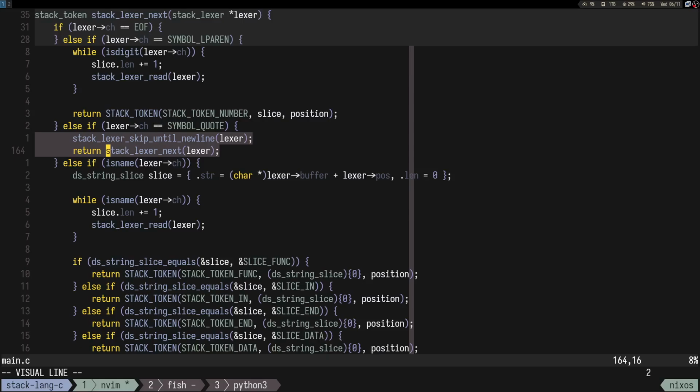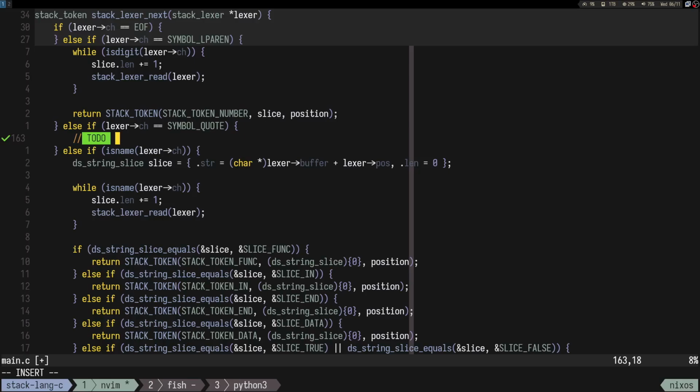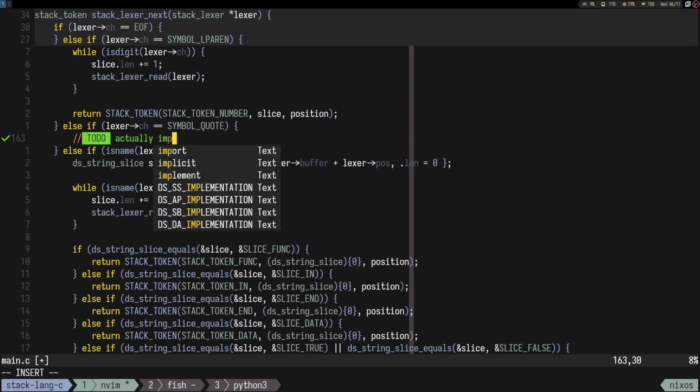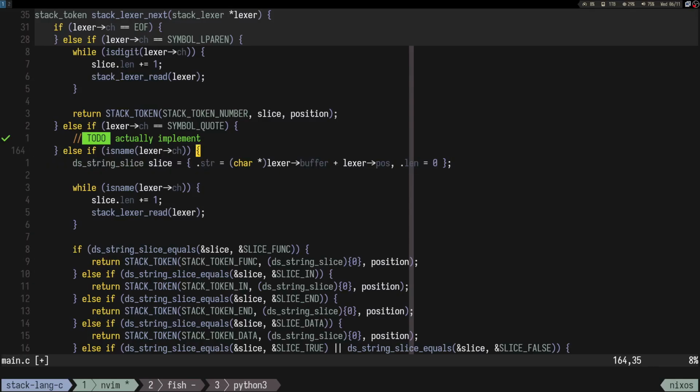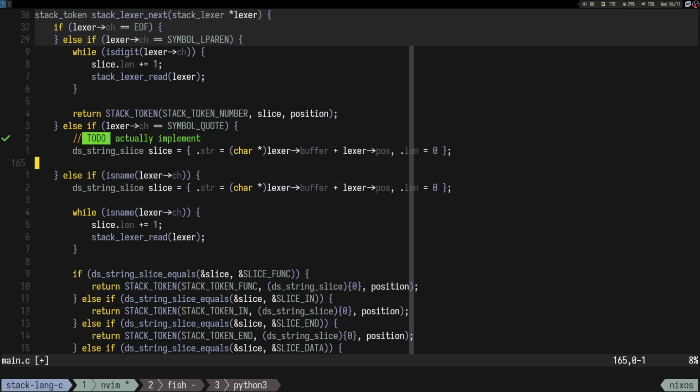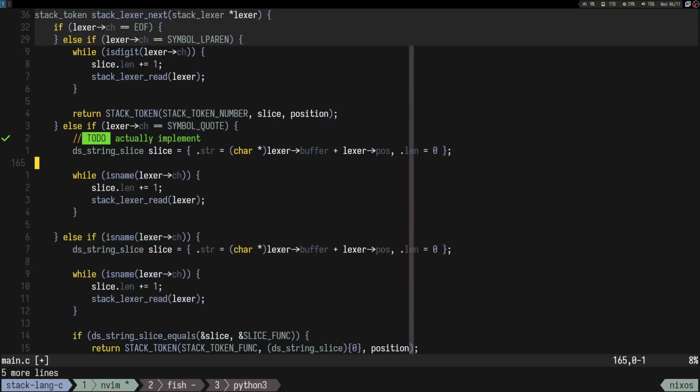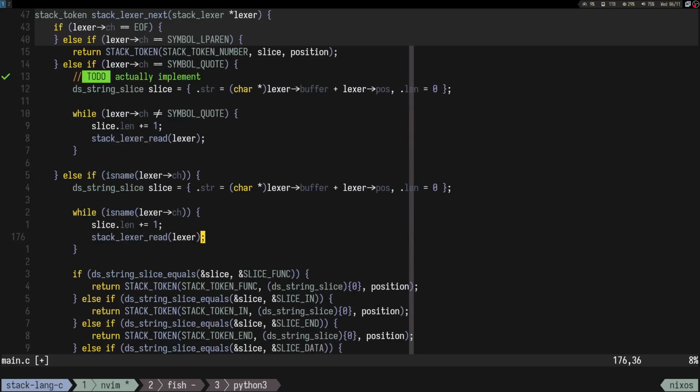So let's first, let's say to do actually implement, but first let's create a string slice with position 0, and while our character is not symbol quote. This is the simplest way to do it, but we have to read a character first.